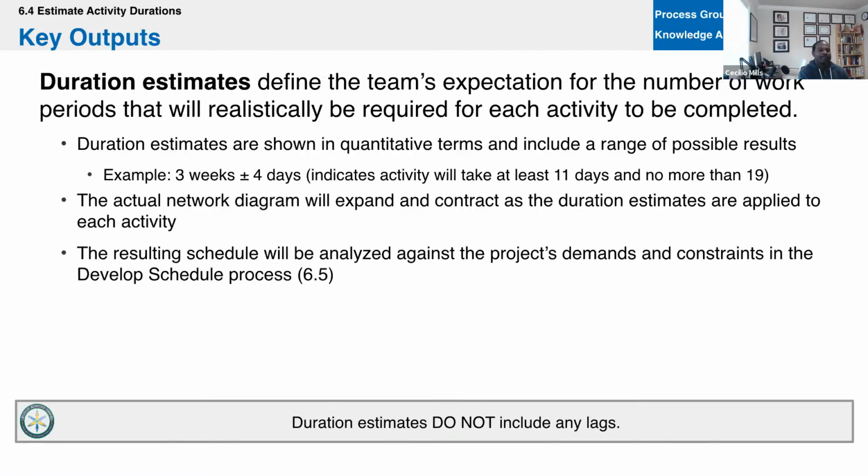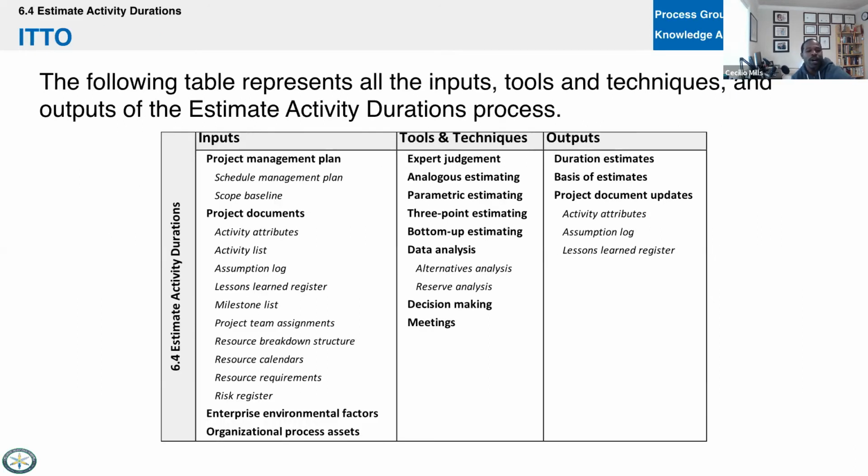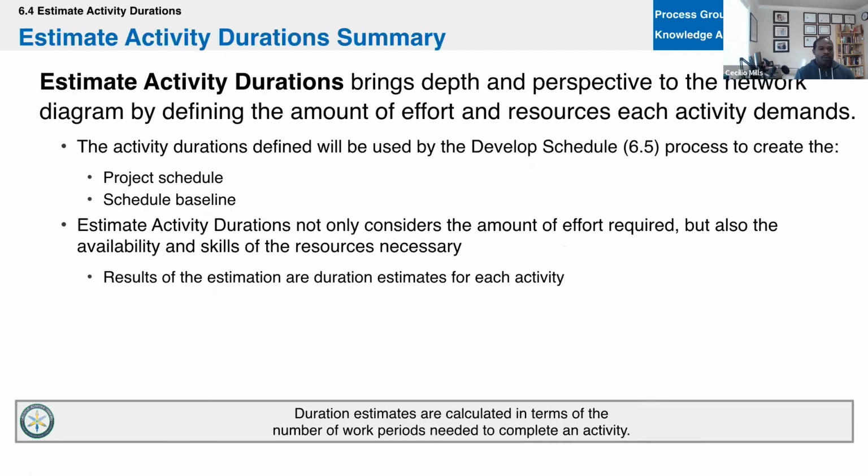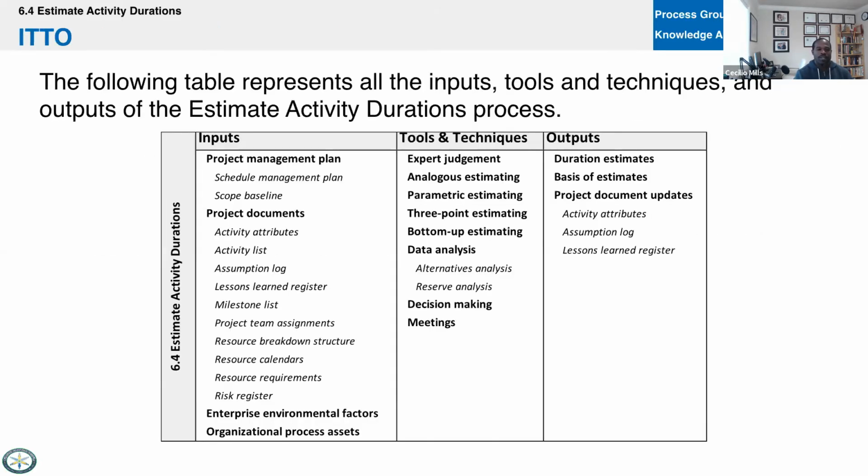All right, let's see it. The output here, sorry, because we are going to talk about each of these. Let me just level set because it has been a week. As we go through each process, we'll start by talking about the essence of this process. What are we trying to accomplish here? Then we'll show you the inputs, tools and techniques, and outputs, but we'll start with the outputs, with what we're going to create. That way you begin with the end in mind, and then we'll talk about the tools and techniques it took to create that. So that's how it will go.